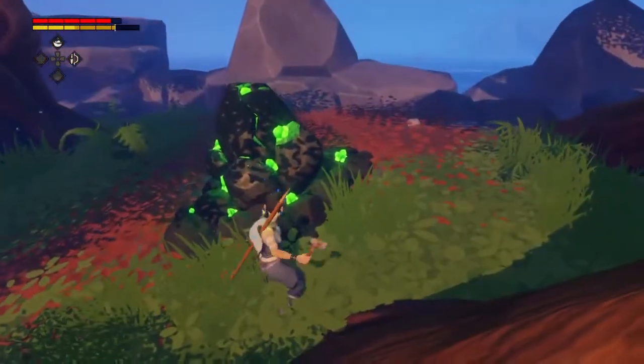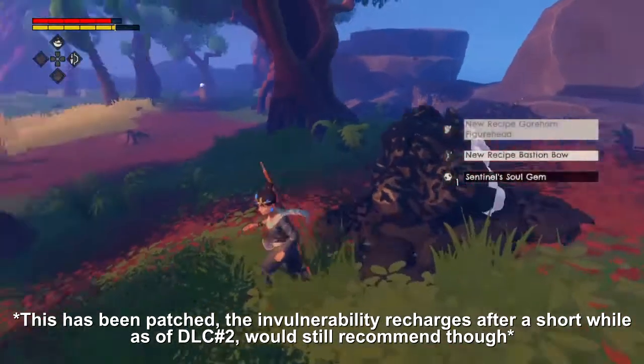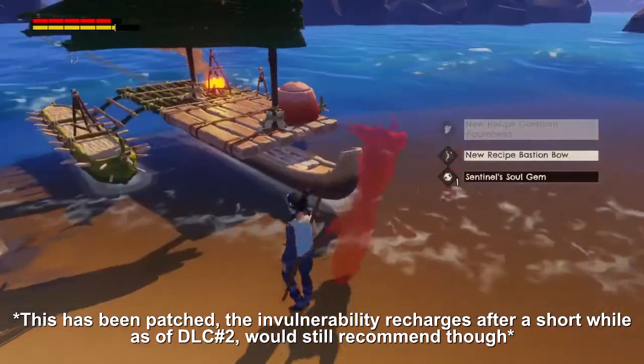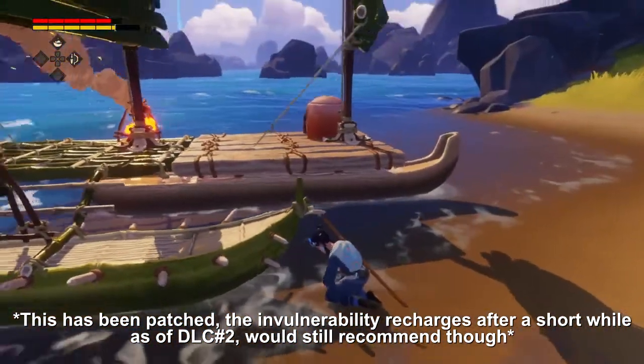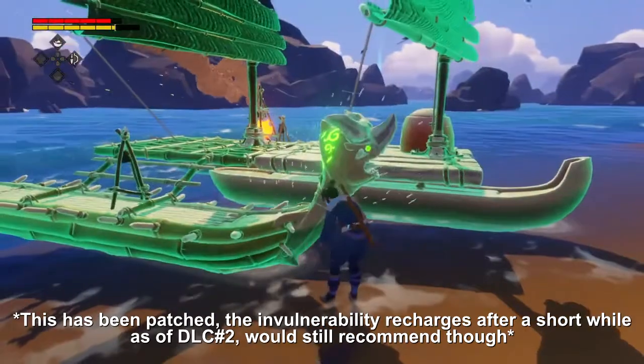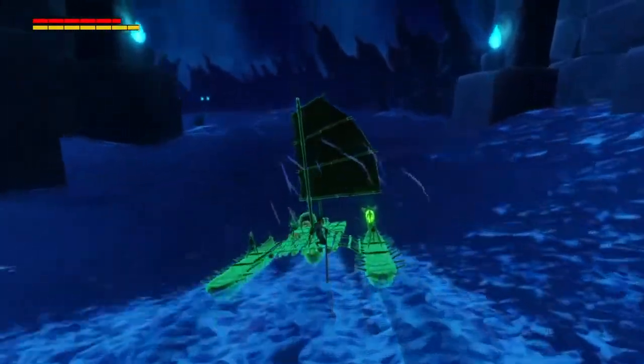Now while we cannot craft the Bastion bow, I would not have done this in a ranged only run anyway since the Gorehorn figurehead is far more useful. Build this onto your bow and it becomes practically invulnerable. You can finally stop worrying about crashing your bow. And with this upgrade, the crossing is much more fun than stressful.